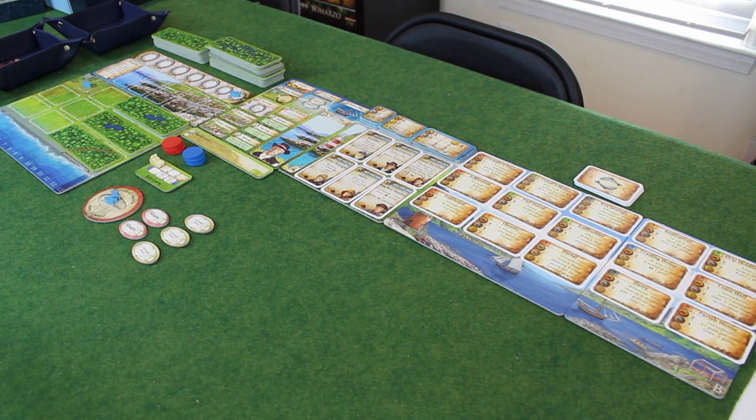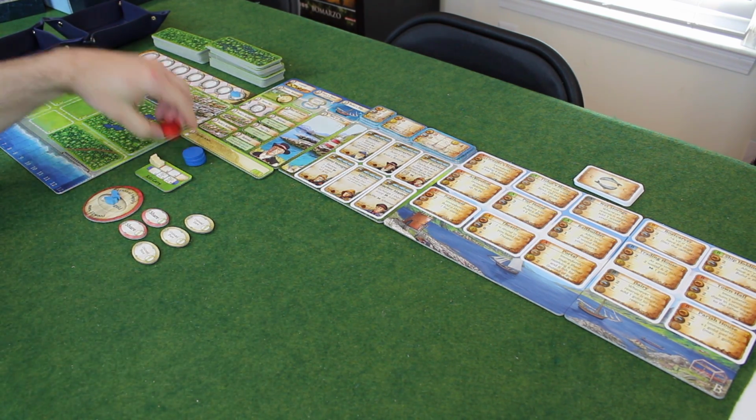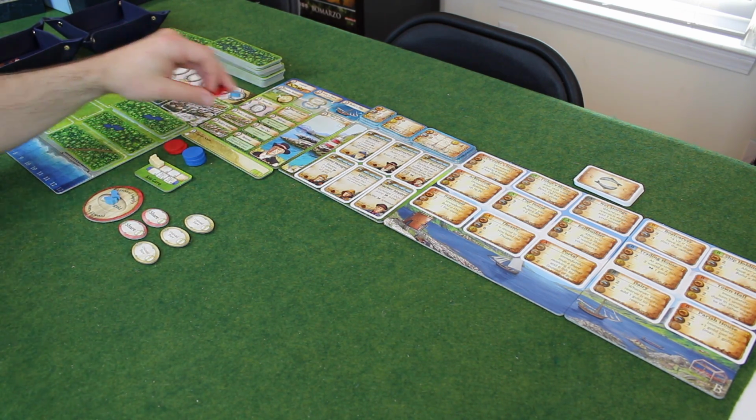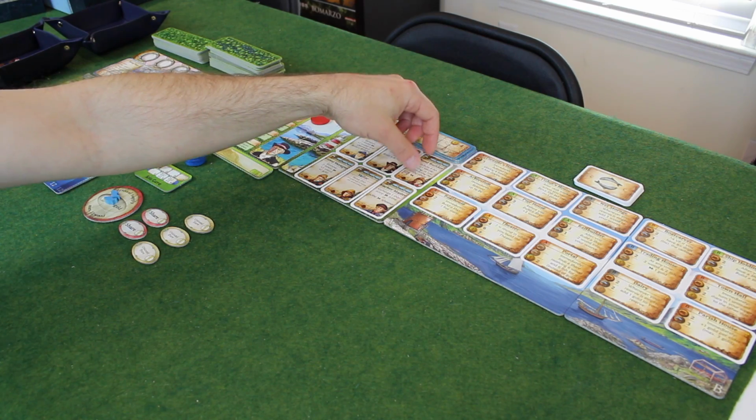Okay, so here we go. I've got my red discs. I'm looking at these elders because elders can be very, very important, I believe, to have in my extensive experience playing this game, which is not a lot. I do think I want to get one of these elders. And so what I'll do is I'll go ahead and take an elder and use him immediately. I'll get the pond builder.